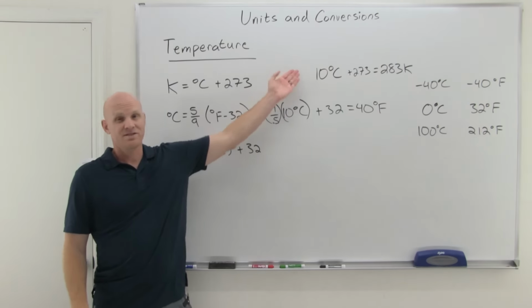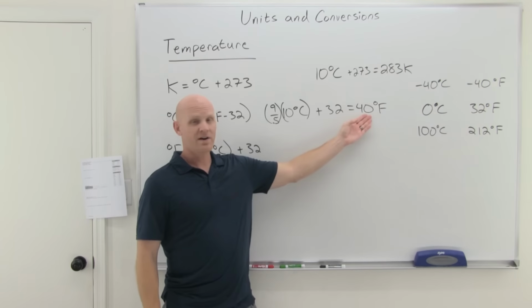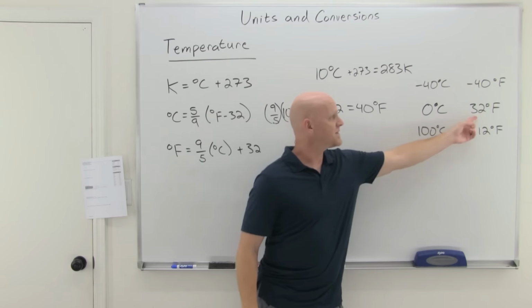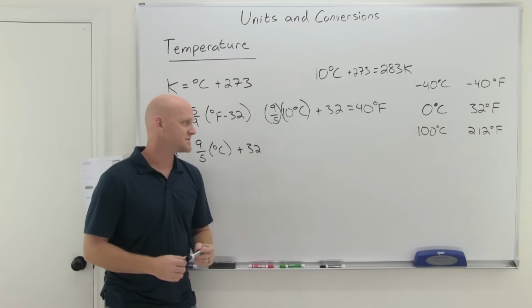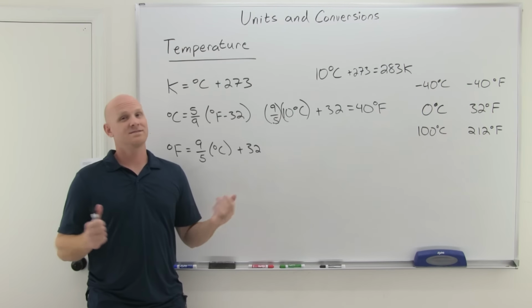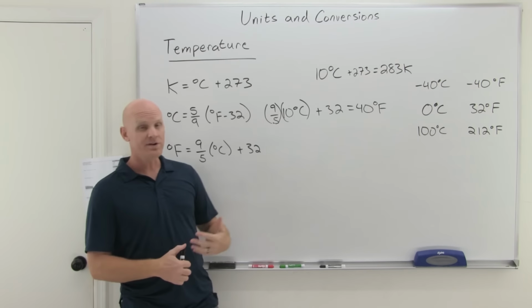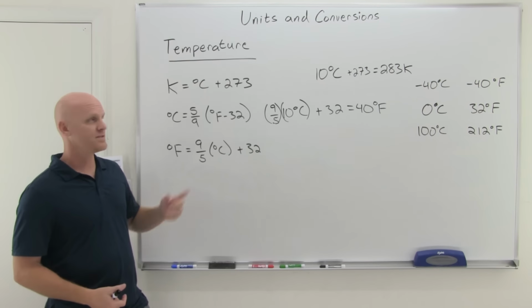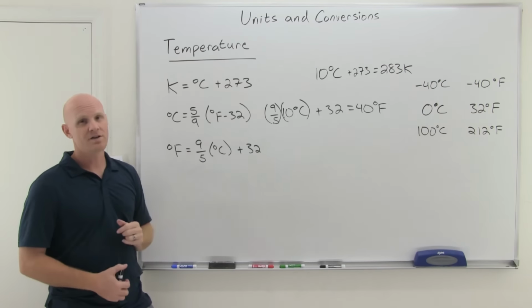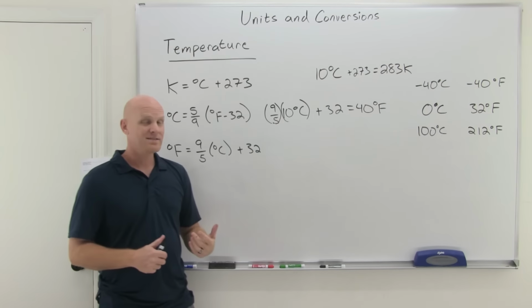And notice at 10 degrees Celsius, we're a little above freezing, and at 40 degrees Fahrenheit, notice freezing again was 32 Fahrenheit. So yeah, we're a little above freezing, and that makes sense. Cool. And essentially, we haven't actually converted from Kelvin to Celsius or from Fahrenheit to Celsius, but it would just be using the inverse of the first formula or this other formula here instead. But that's kind of how it works.